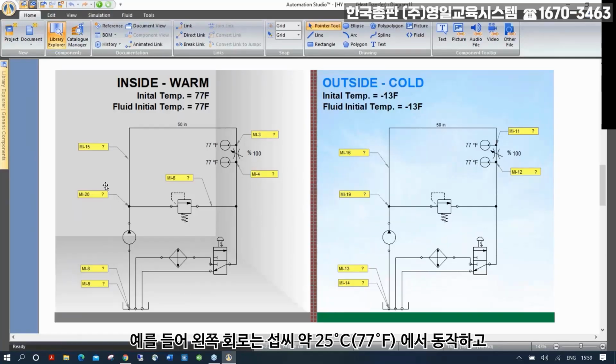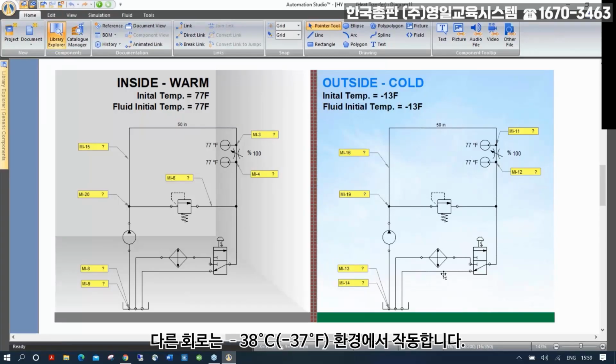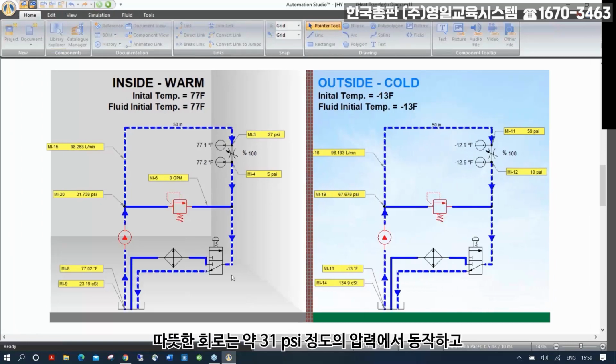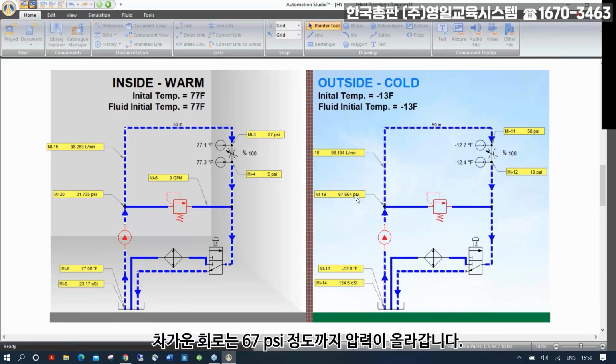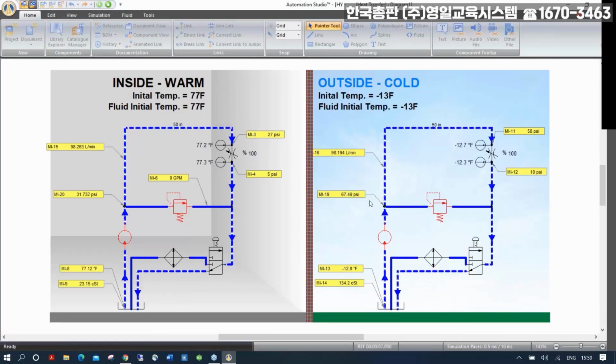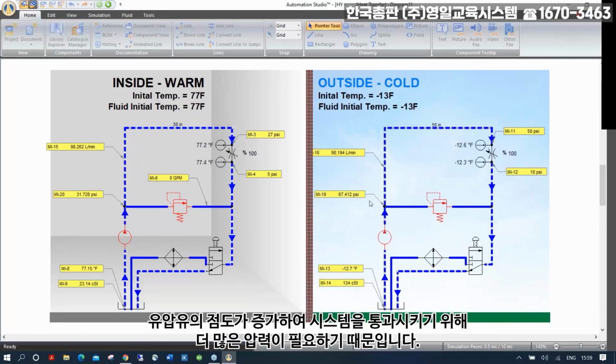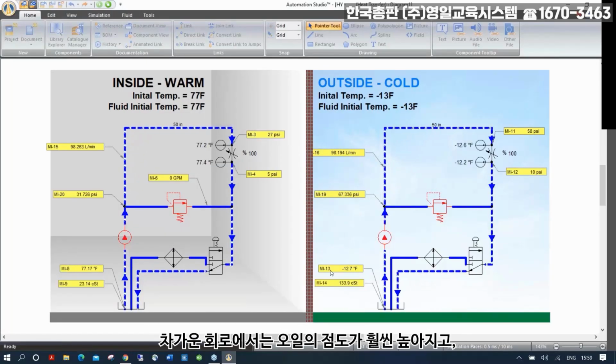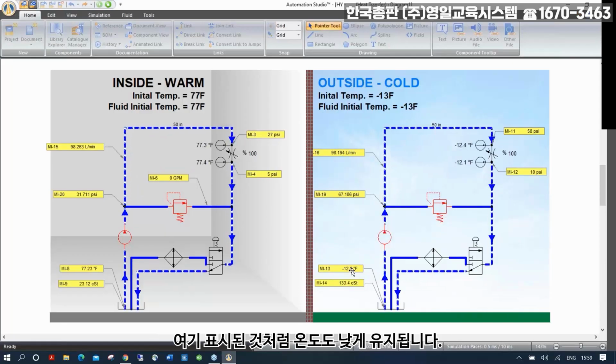For example, this circuit runs at 77 Fahrenheit, and this circuit runs at minus 13 Fahrenheit. So if I launch a simulation, you see this one runs at about 31 psi, well, this one runs at 67 psi. Because it's cooler, it needs more pressure to push the oil through the system. The viscosity of the oil is much higher, and the temperature, as you see here, it's lower.